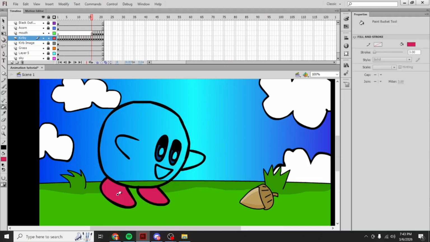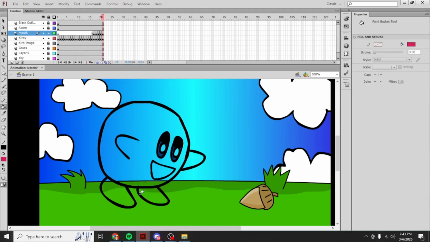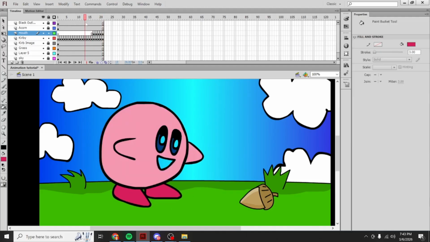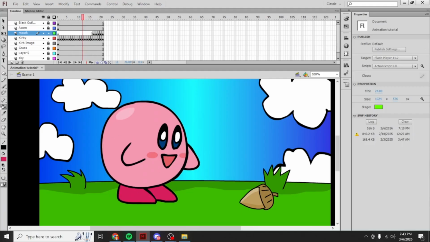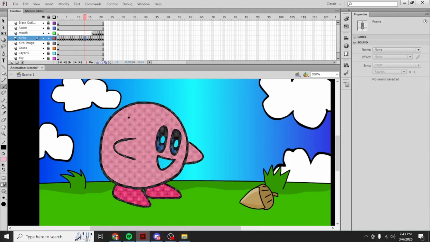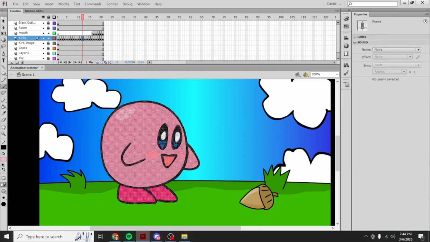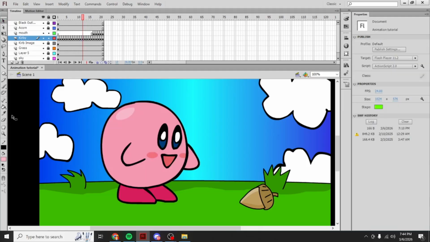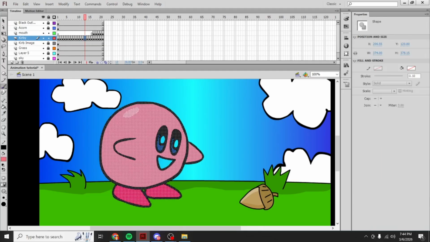I guess sometimes it's easier to just do it. Okay, get his cheeks in there. And I'll go ahead and just draw him without using the oval tool this time.